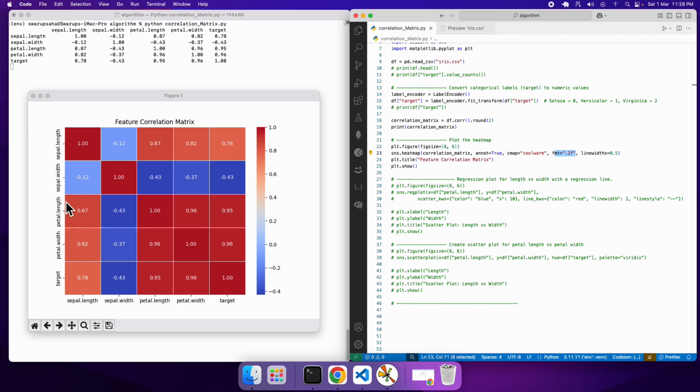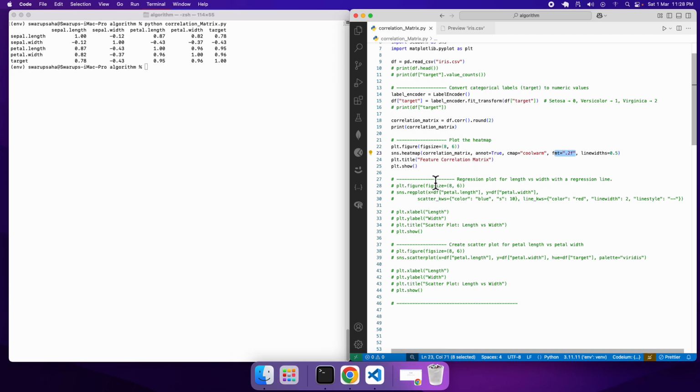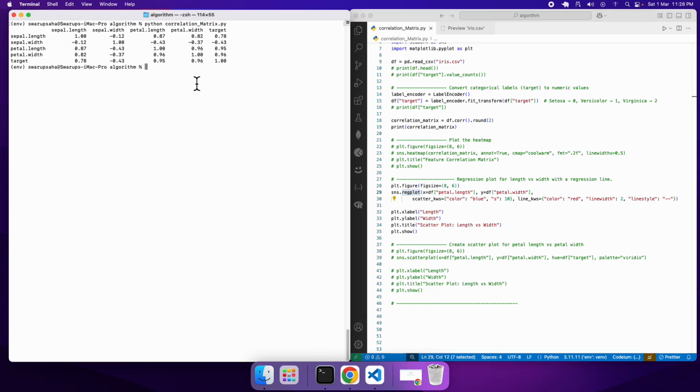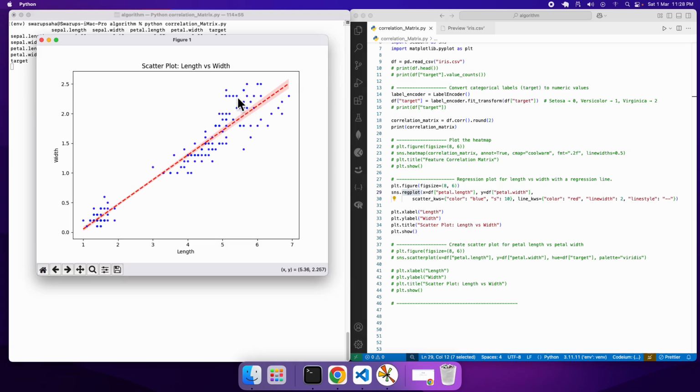Now as I was saying, there is a correlation, and there is also a regression line, which we can plot with the help of the Seaborn regression plot. See over here, the regression plot by Seaborn. So how powerful Seaborn is. Seaborn is providing us the heat map, the scatter plot, and the regression line. Let me show you now what the regression line is all about, and then you will understand. Let me clear the screen and run the code now, and you will see the regression line.